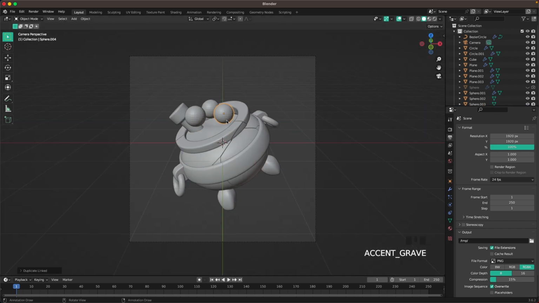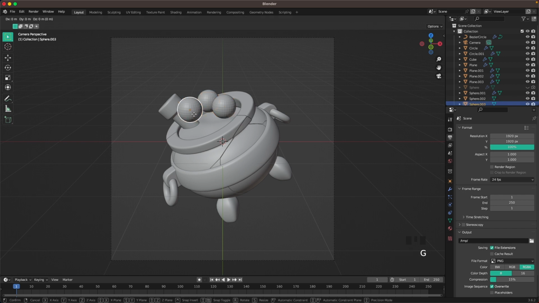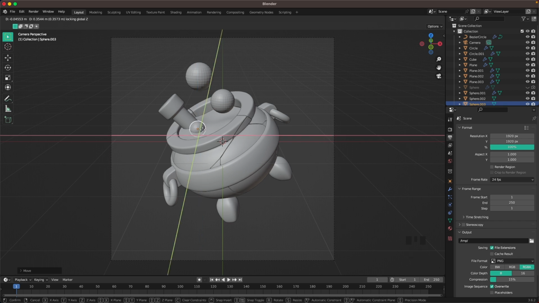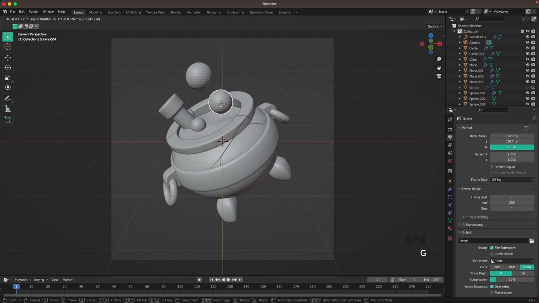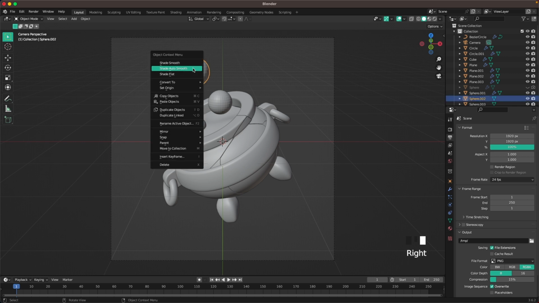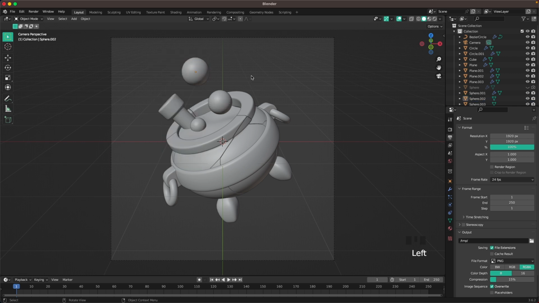And then now we can go into our camera view, and we can kind of pick our positions of where we want them. Maybe this one is a bit smaller. G and Shift Z to move it around, and then we'll have that one there, and then one there. And here you can also just place them exactly the way you want them, and decrease or increase the sizing just as you want. You can add more than just 3 like I'm doing. Just play around a bit. Okay, I like that. Then we'll select them and we'll shade auto smooth.